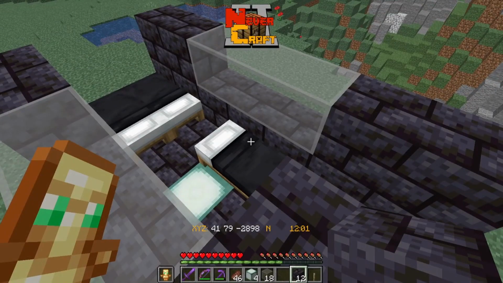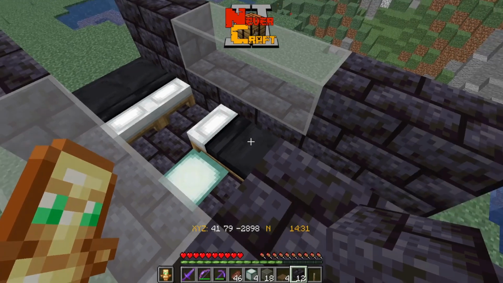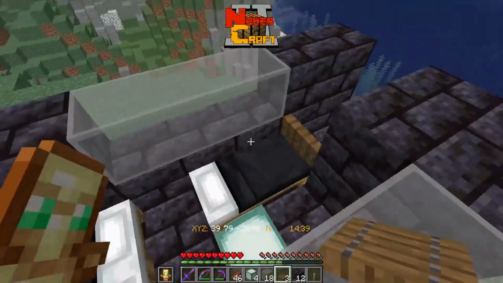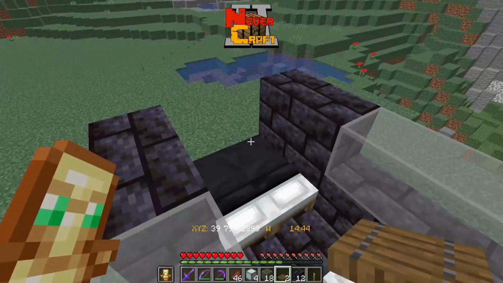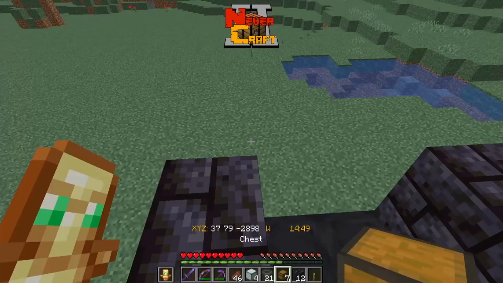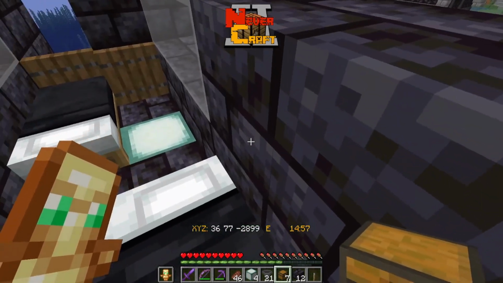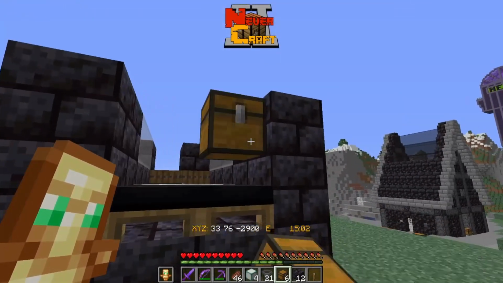So far, so good. We're going to find our trapdoors right here. And then we're going to come over here and put a trapdoor right there. And we're going to put a trapdoor right there. Find our chests and our hoppers. That's for our collection system. Can I do this? Can I jump? Please, no, I can't. Okay. I probably just messed myself up. Yep, I did. Cool. All right, so chest.